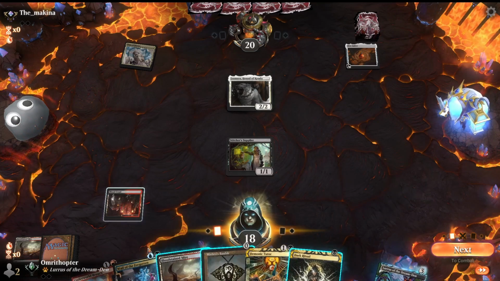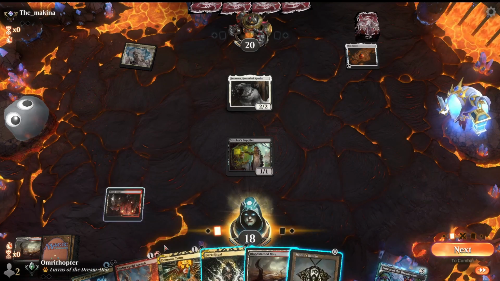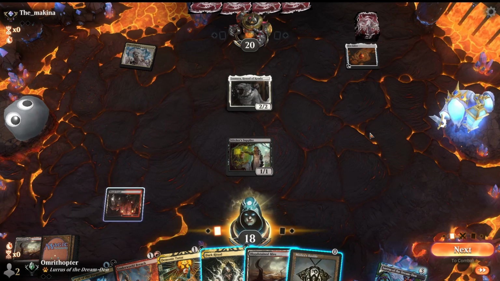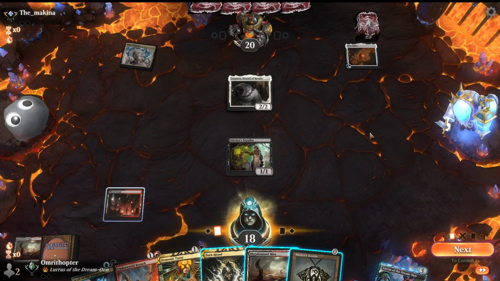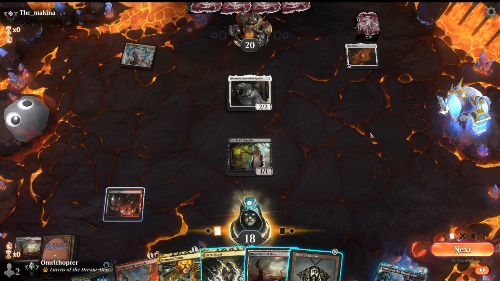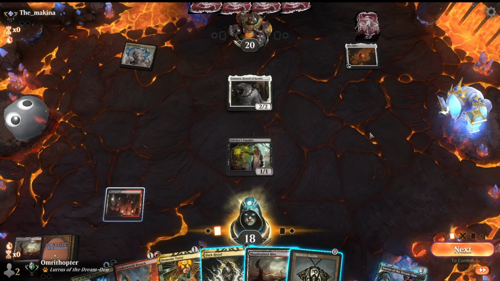Yeah, I don't think we can call it a turn 2 kill because without Diabolic Intent, it's a lot more difficult. Demonic Tutor here is being straight up worse. So what's the plan? We just tutor for Diabolic Intent. I don't like that.